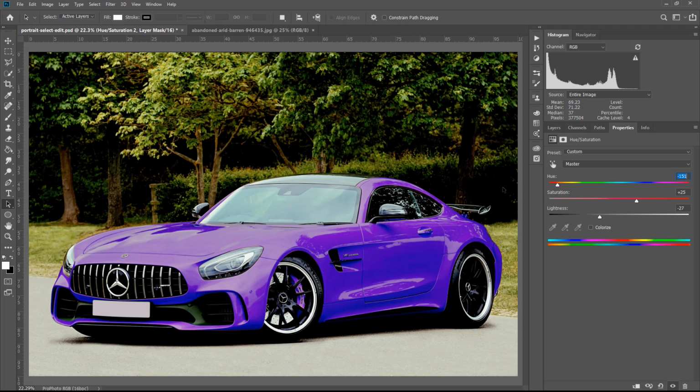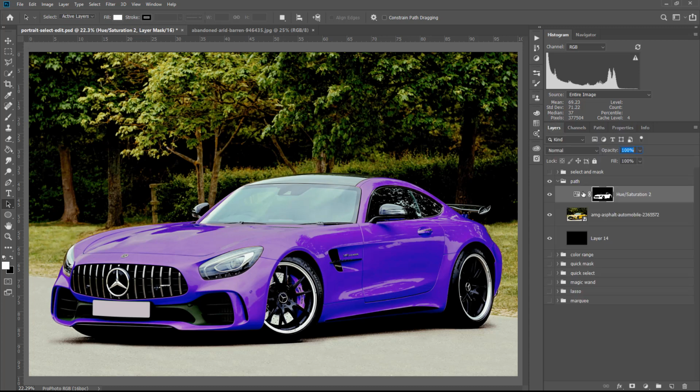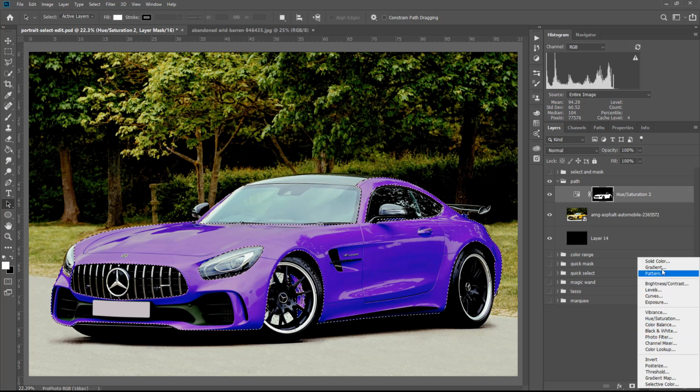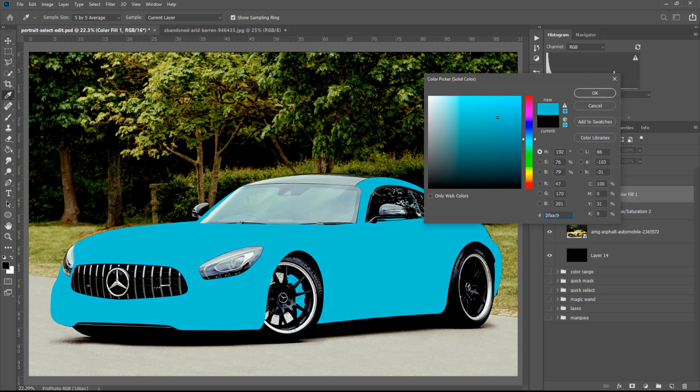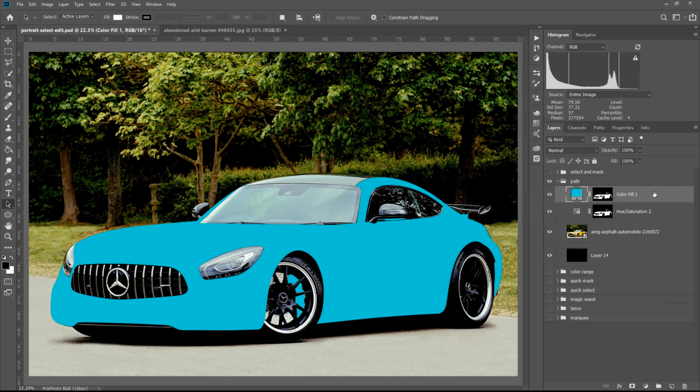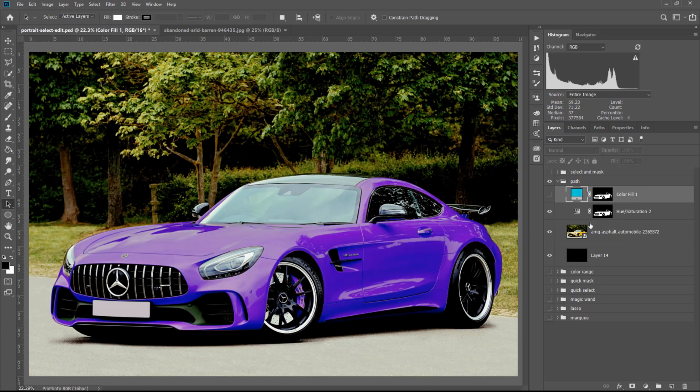Now I want to make a slight modification to this, so I'm going to utilize the same mask. Okay, so I'm going to press Command or Control and click on the layer mask thumbnail. Okay, and what that will do is regenerate the selection, so it creates the selection again. Now what I'm going to do is I'm going to go in and I'm going to generate a solid fill adjustment layer, a solid color adjustment layer. And this time I don't want it to be black, I want it to be this light blue kind of color, like a sky blue. So let's make it, it doesn't really matter. And you can see it changes the entire color of the car. But I want to limit this just to the highlights, because remember I said I want that sky blue to be reflecting in the highlights.